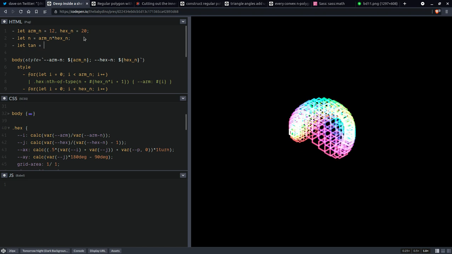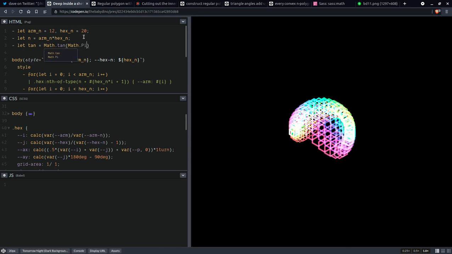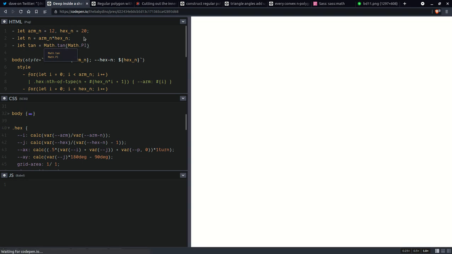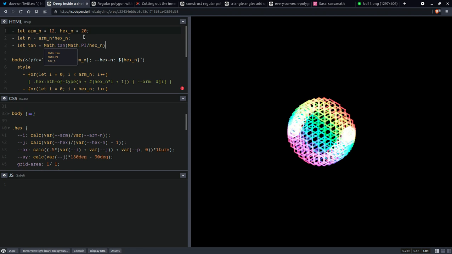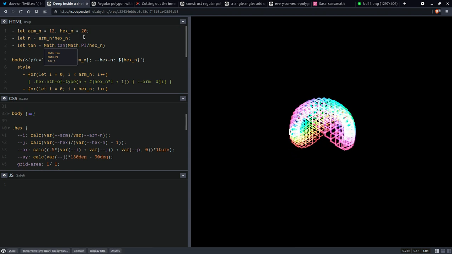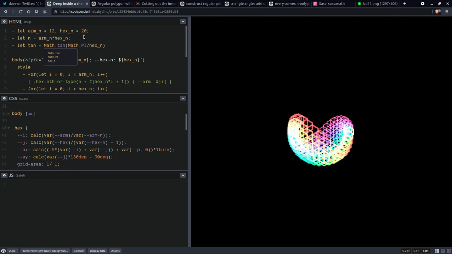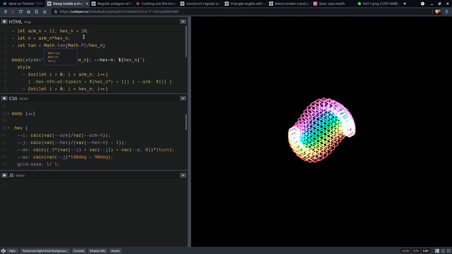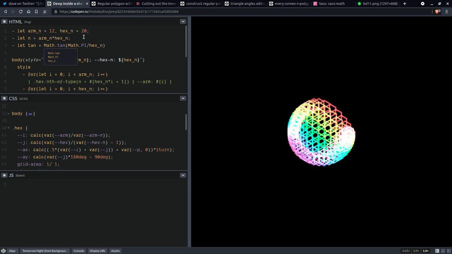So this is going to be so half of the angle, which is so basically the full angle would be 2 pi over the number of hexagons per arm, but half of it is going to be the 2 and the 2 go, and we're going to want to limit the number of decimals.